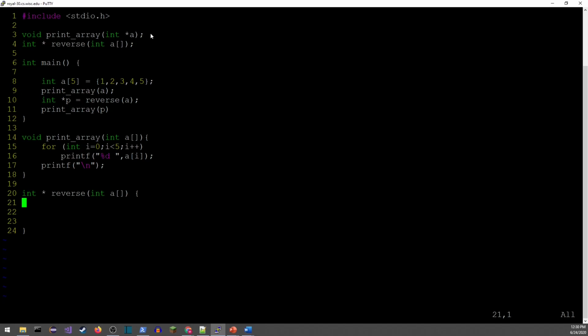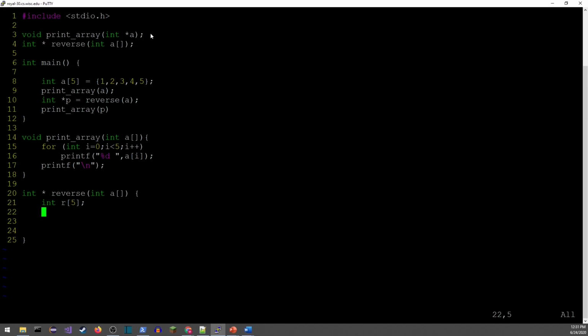All right, guys, I'm back. Let me go ahead and write down my version. So the first thing we're going to do is we're going to create a new array to hold these values. So the way I'm going to do this, int, call it R for result. It's going to have 5 members in it. So there we go. I've created an array.